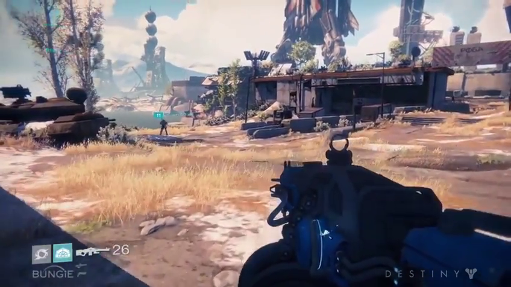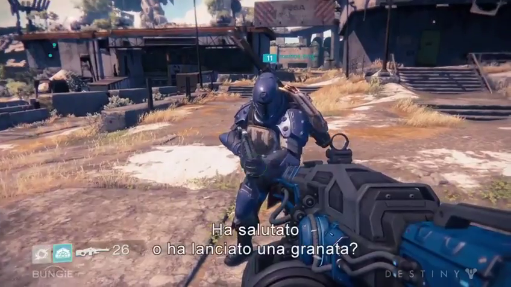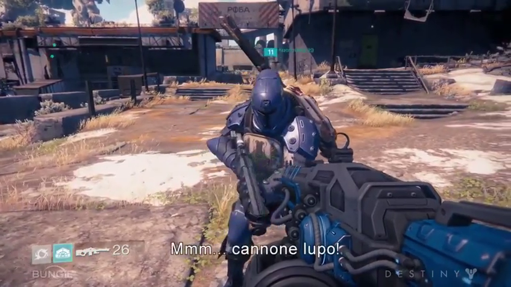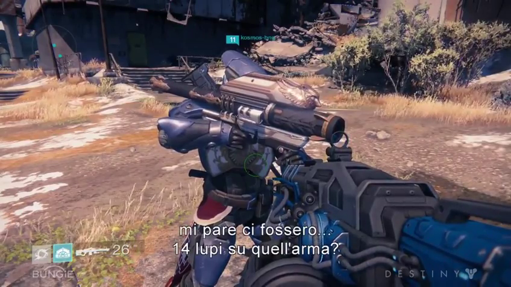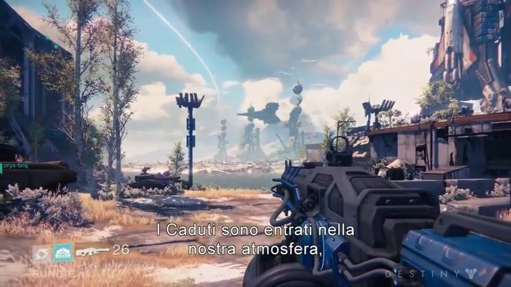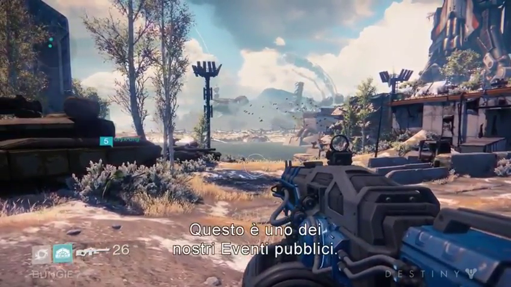Player 3 has joined us here. Did he wave or throw a grenade? He threw a grenade. Now he's greeting us. Hey, guy. What's that on your back? Wolf cannon. I believe at last count there was 14 wolves on that gun. It looks like the Fallen have warped into our atmosphere and are going to cause some trouble. Or one of our public events.